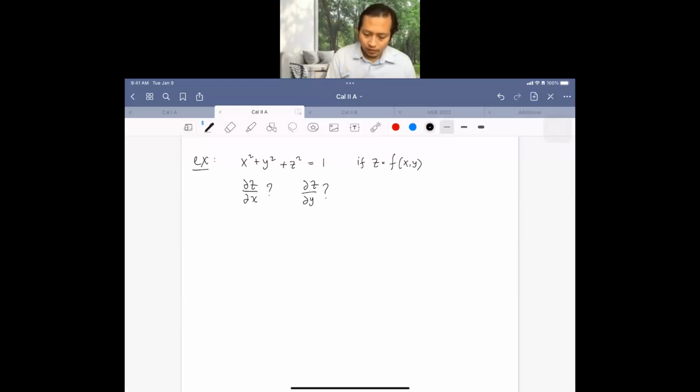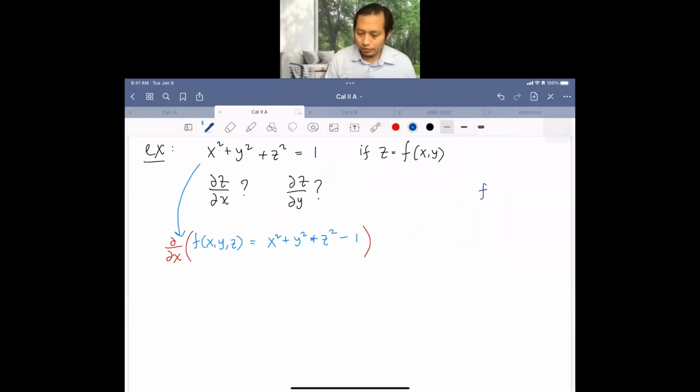Let me continue. So first, to start, we can make our own function of three variables, like this. And then we take the derivative with respect to x. If you are confused on the terms, we can make our own diagram. So f has x, y, z, and since z is also a function of two variables, we take everything with respect to x: dou f dou x, and then dou f dou z multiplied by dou z dou x.